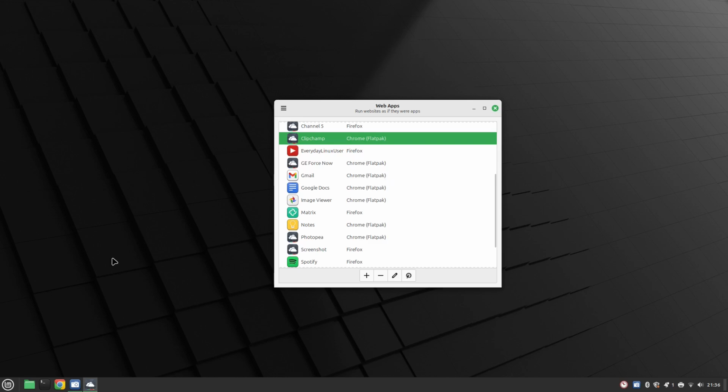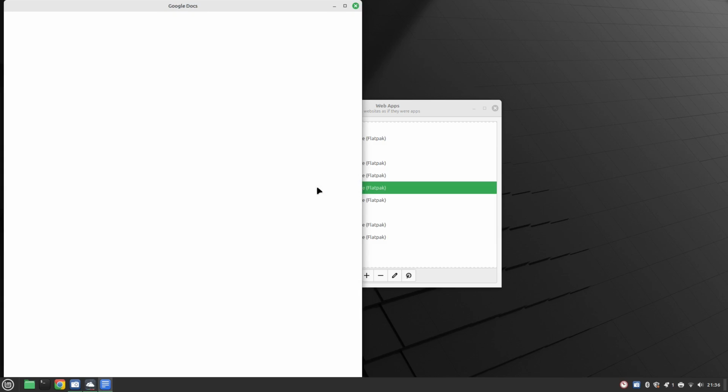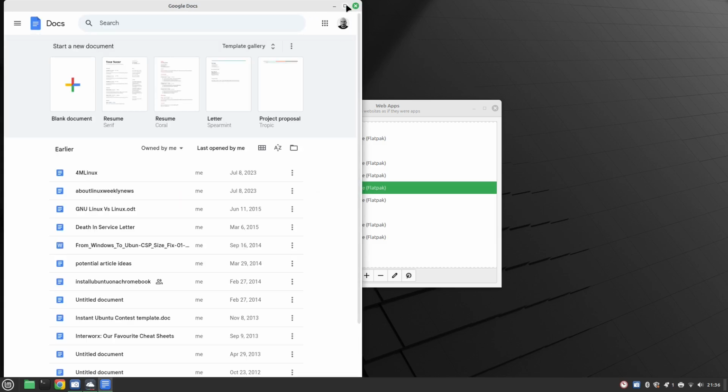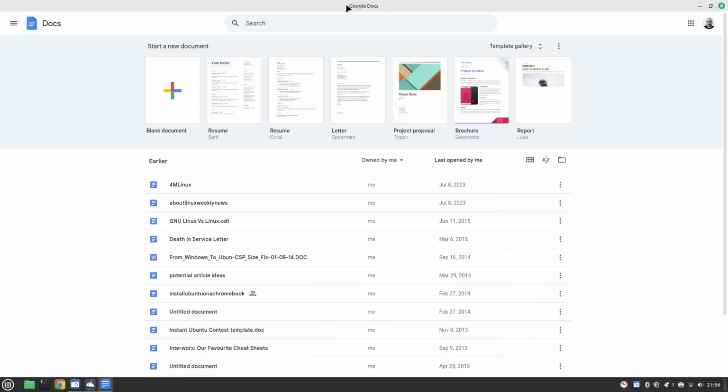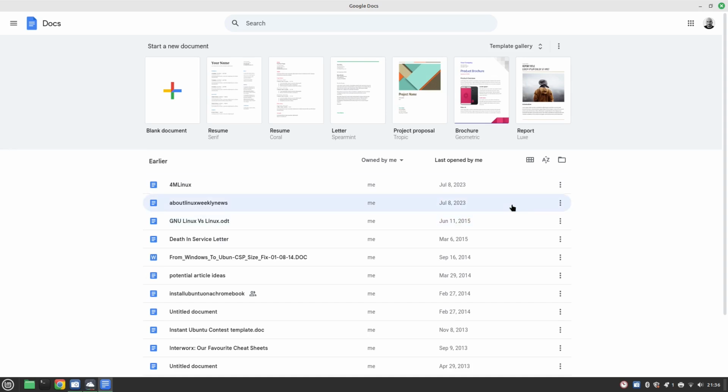Now when it comes to office suites, on Linux you've got LibreOffice, but in the cloud there's obviously Google Docs, and I mean, it caters for most things that people want to use. So you can create a word processor type document. You can create spreadsheets, you can create slides such as a PowerPoint type situation, you can create forms, and there's lots of different templates available. If it's good enough for Google, it's good enough for me.